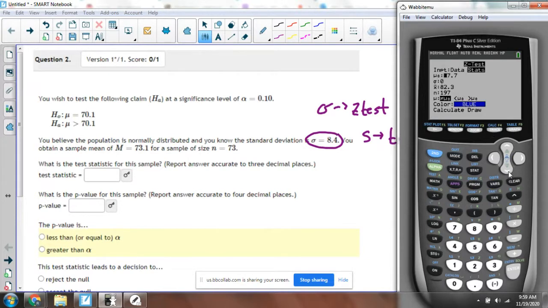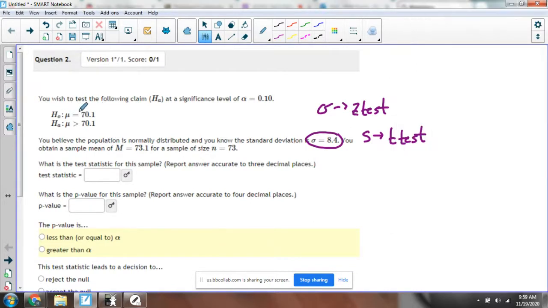We're going to input our stats. This is the null hypothesis, which is going to be 70.1, what they claim. You'll notice that in all these problems, the null is always mu is equal to something. You'll never see H null be mu is less than or equal to something. It always has to be equal with the null. So when you get to multiple choice problems, whenever one doesn't have an equal sign here, you know automatically it's going to be wrong.